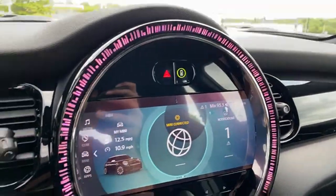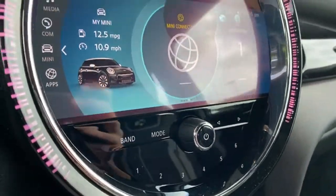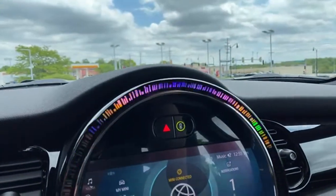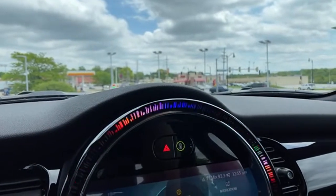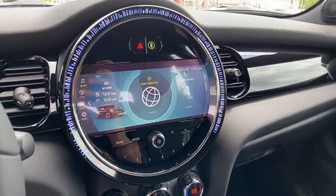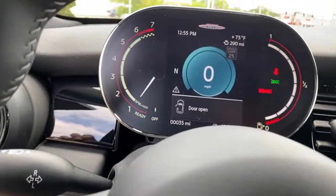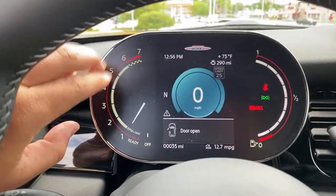I love the new flat surface in here — they really tidied up everything in this car. The ambient lighting was cycling through colors in Sport mode; switching out of Sport mode stopped it. Back in Sport mode now, it's cycling again. On break-in: you don't want to red-line it until about 1,500-2,000 miles, and you want to keep it under 100 MPH until that point. After that you can do whatever you want.